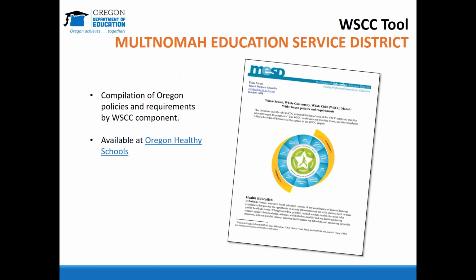One tool that has been useful to us in looking at school wellness is this compilation of Oregon rules and policies, broken out by WSCC component. Basically, we took all of the Oregon rules and policies for school districts and crosswalked them to each of the 10 WSCC components. It makes it clear that this is not a brand new model to implement, but actually something that districts are already doing and where we are all making progress.